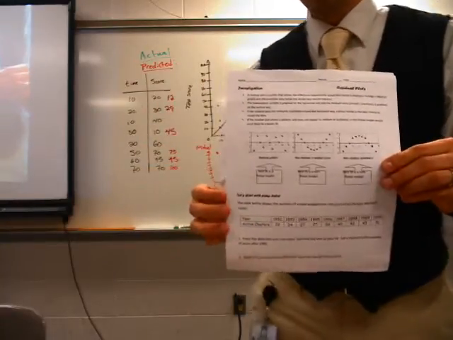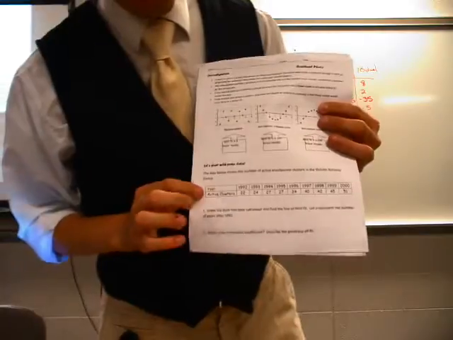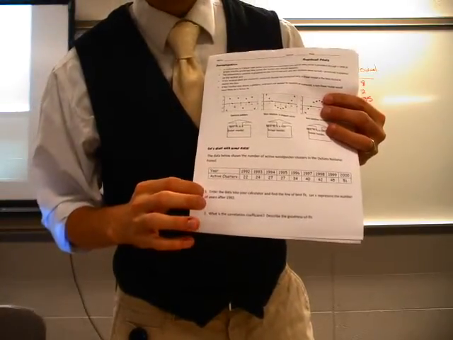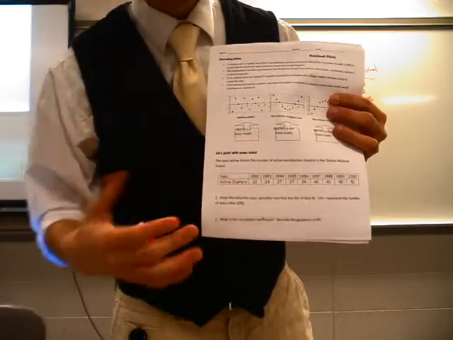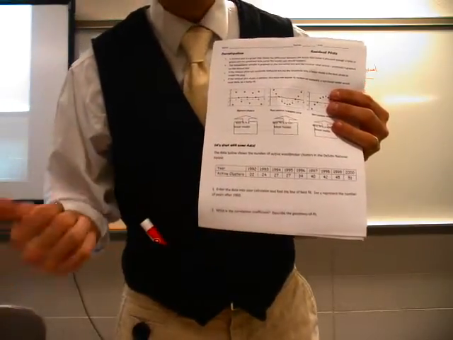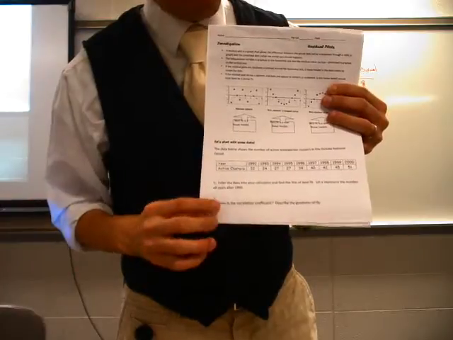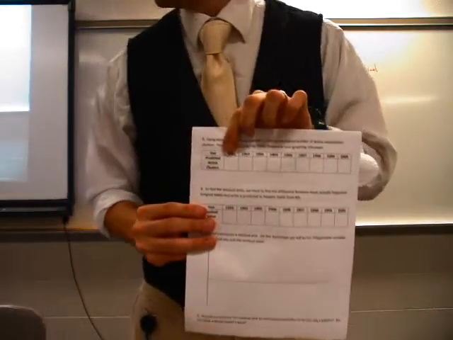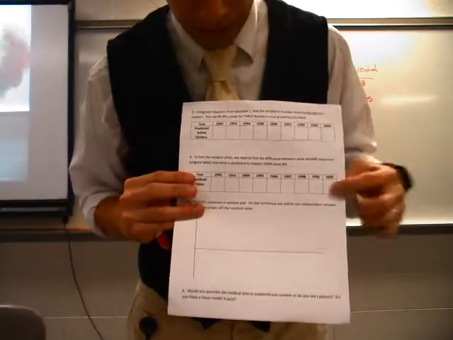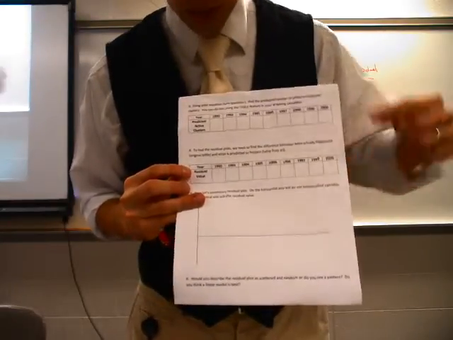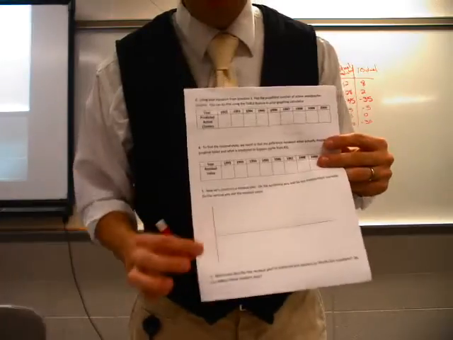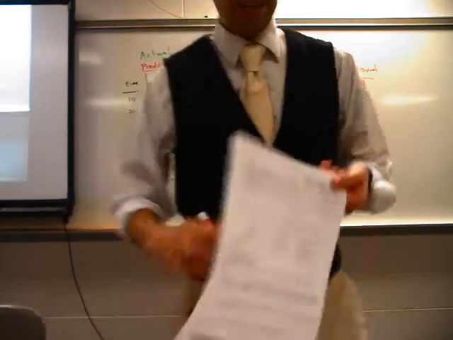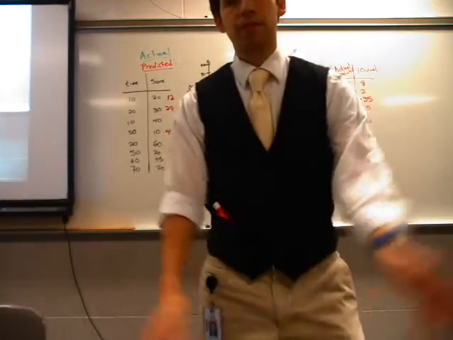What you're going to do is use this data and create a best fit line. I want you to also calculate the correlation coefficient, which it should do automatically if you set your calculator right, like I showed you in the last video. And then you're going to write what the predicted values would be, and then what the residual values would be, and you're going to plot it. And so this is all practice, okay? So good luck. If you have any questions, let me know. I'd be happy to help you.